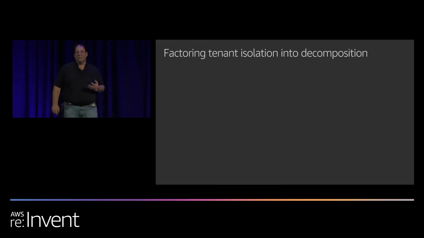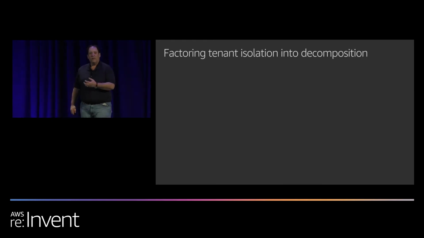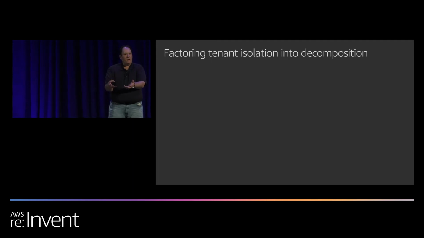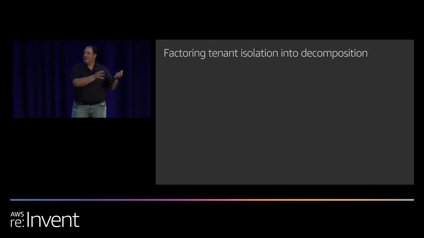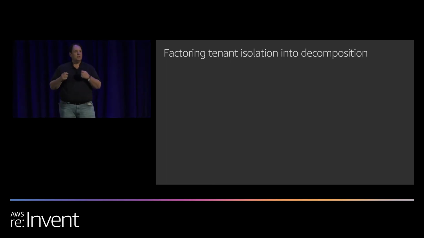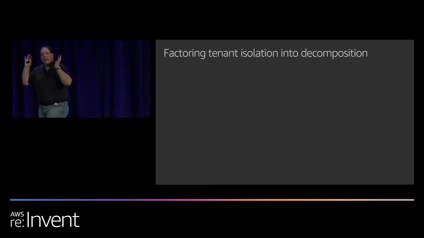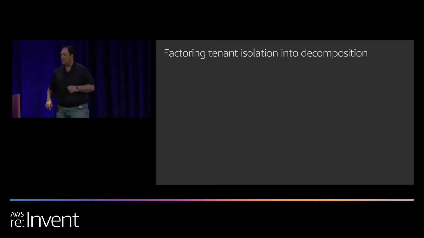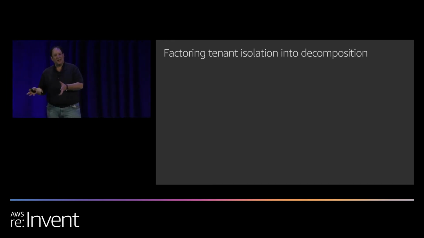So now when we're decomposing a service, we can ask: could some part of this service meet the isolation needs of a certain tier or type of tenant if it were deployed independently, whereas the rest of this service could potentially run in the pooled model? And what you're going to see me pushing for is to put as many things in the shared model as I possibly can, because on that side of the house, the agility story is so much easier.